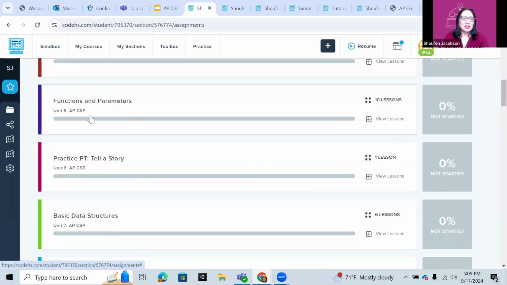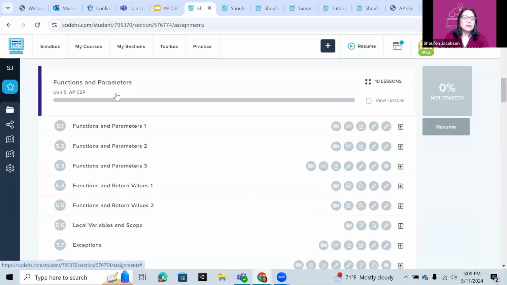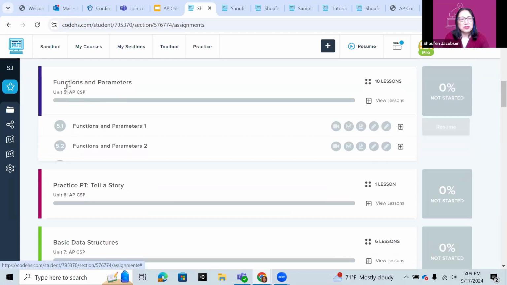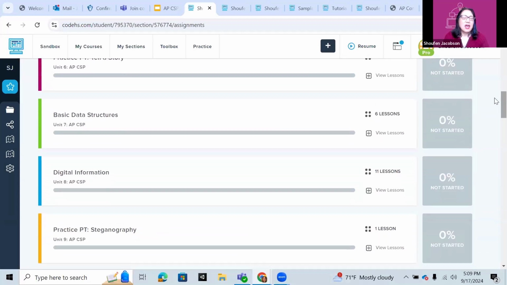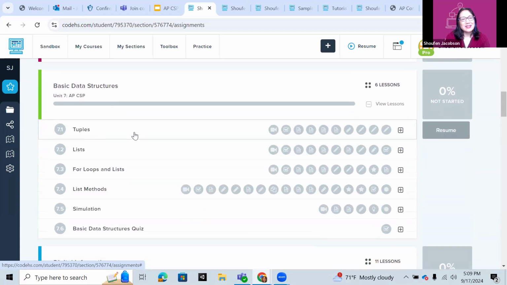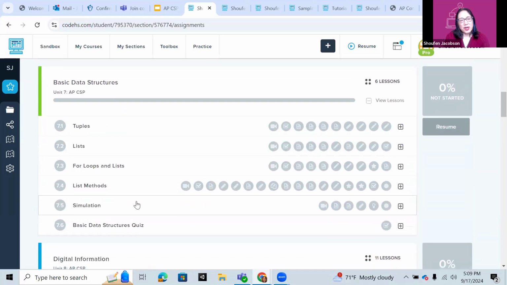I'm going to just open up this one. The reason we want to teach this one is because we need to talk about procedural abstraction in the written response, and also the multiple choice sections. And Unit 7 is the one where there are differences between the Python APCSP and the JavaScript APCSP, because this one talks about data structures.